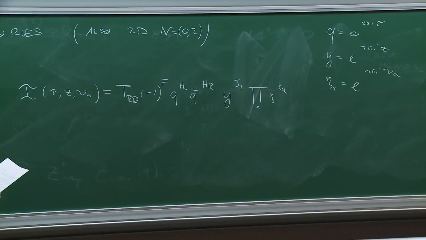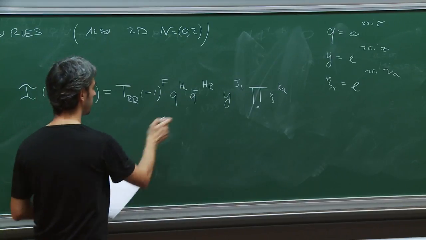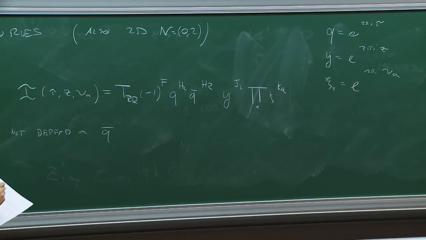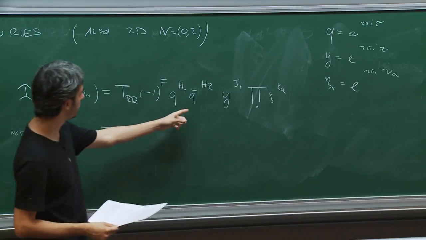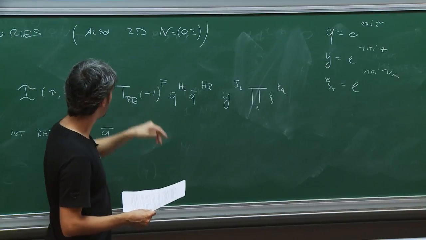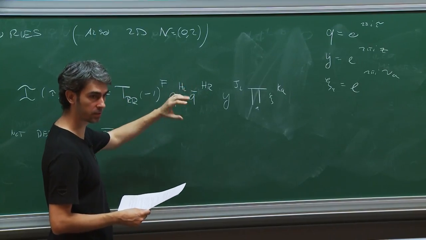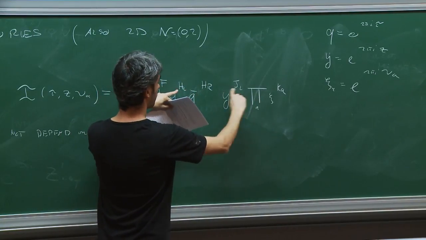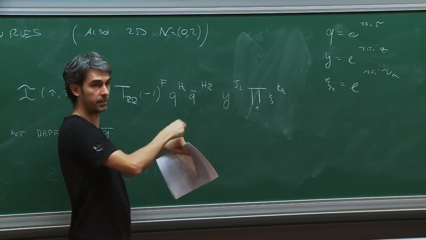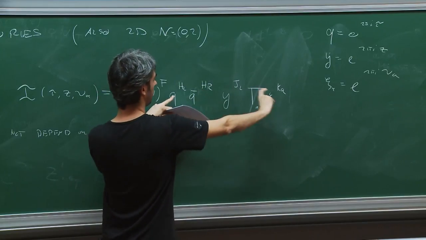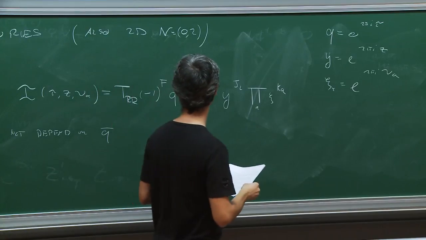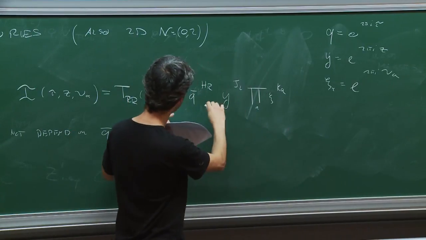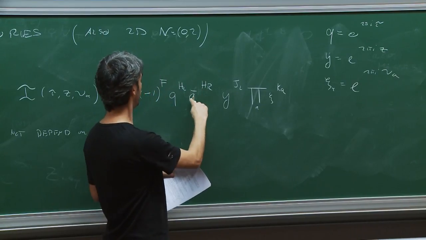But this object has some nice properties. First of all, it does not depend on q bar. And the argument is the standard Witten argument. If you have a state whose right-moving Hamiltonian is above zero, then we use the supercharges and construct a partner of the state which has all the same quantum numbers, because all these other operators commute with the right-moving Hamiltonian, but the fermion number, since this partner has opposite statistics. And so we get another contribution, which is all the same but for the sign, and so the two cancel. And so only the states for which H_R is equal to zero can contribute to this index. In particular, this means that there is no dependence on q bar.